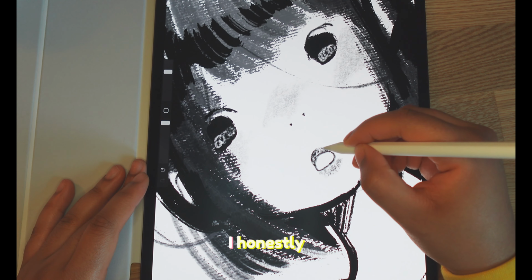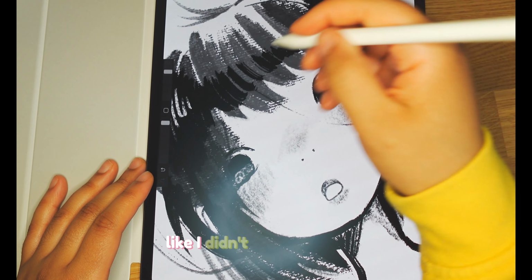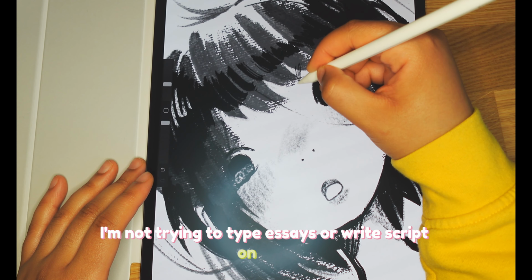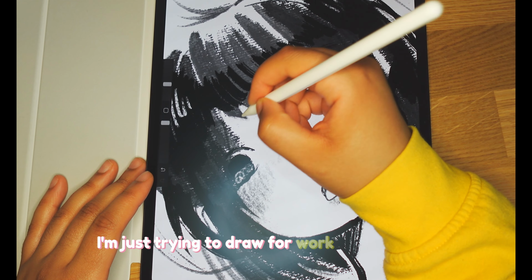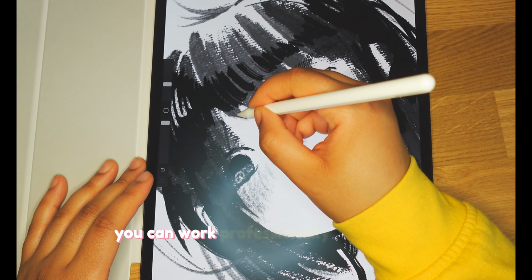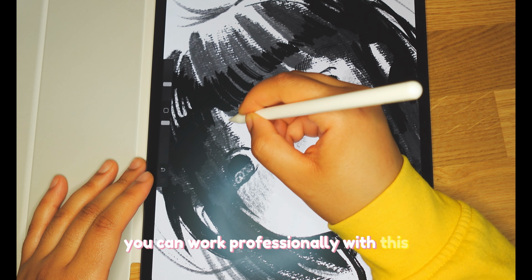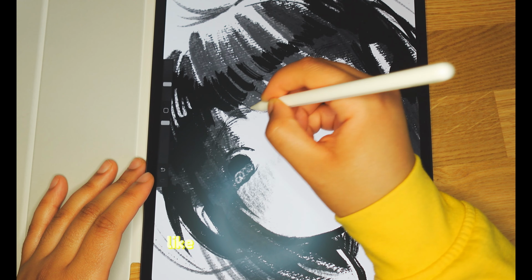I honestly could care less about some of these other features. Like, I didn't get a keyboard. I'm not trying to type essays or write scripts on here. You know, I'm just trying to doodle. I'm just trying to draw for work. And for work, you can work professionally with this. I think that's incredible, especially when you have other tablets like the Wacom.